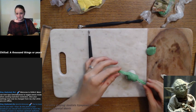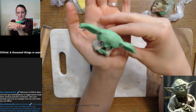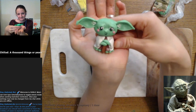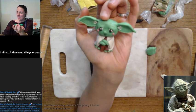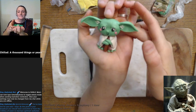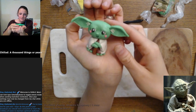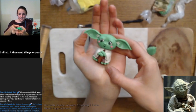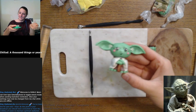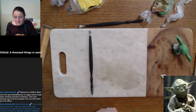So let's take a look here. Here we are. It's our cute little Yoda. Look at him. Excuse me, I got a frog in my throat. So he's got his cute little face. Oh, I think he's pretty great. Sweet. So there you are. There is Yoda. And all of his cuteness. Made in sculpted clay. And all it took was just under 2 hours.